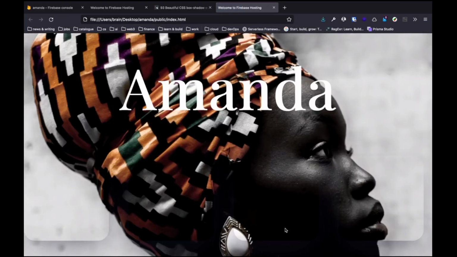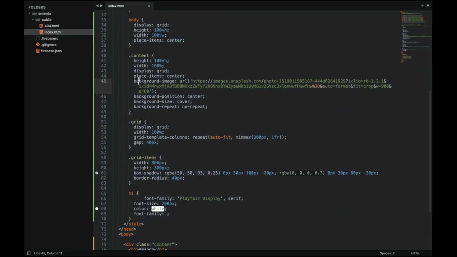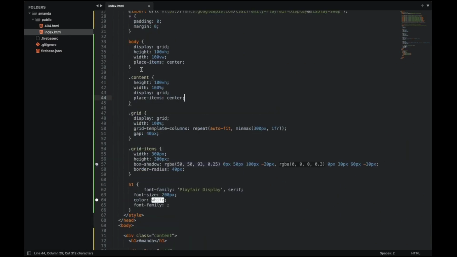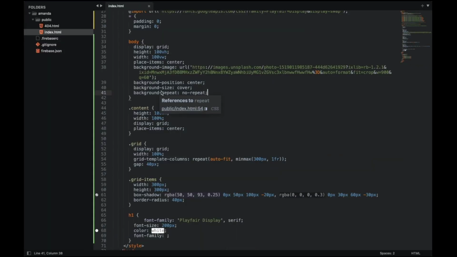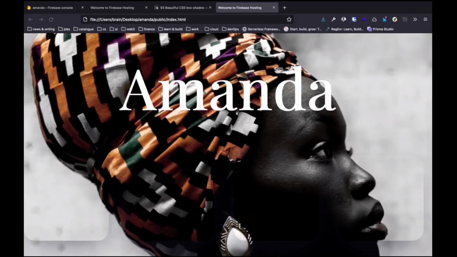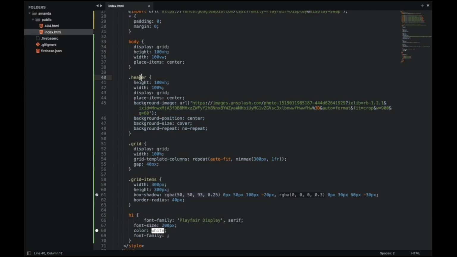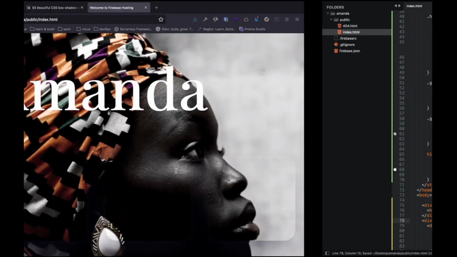Okay, so we have it here, but I think it's kind of like behind the whole thing, which is weird, like really weird. So let's see, push this back in here. Yeah, so something is really wrong. If you can spot what is wrong, you can let me know. So this is our content. Let's make this a header. Let's leave this as the header so that we can just try to, right? Okay, come back, refresh.